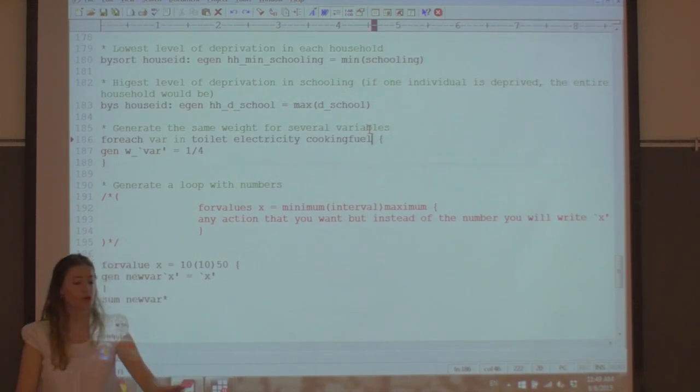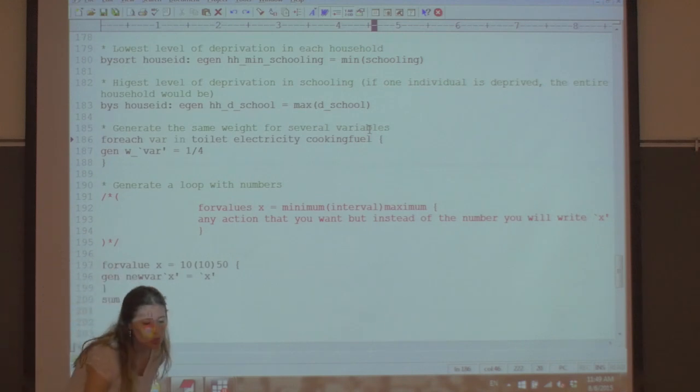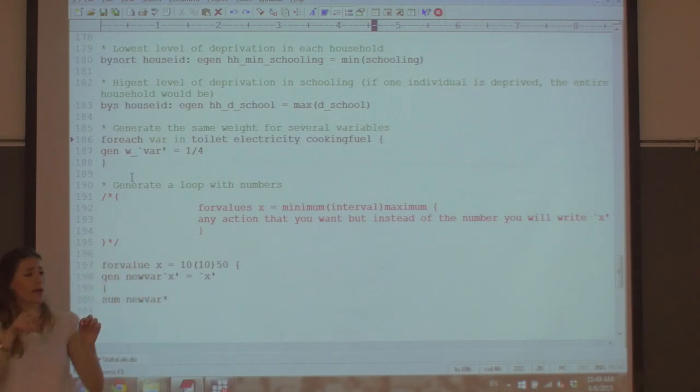But I'm just telling Stata, for each one of those three that I have there, toilet, electricity, and cooking fuel, I want you to do this. I want you to generate a variable that is going to be called W underscore and something else that I'm going to talk about in a second, equal to 1/4.